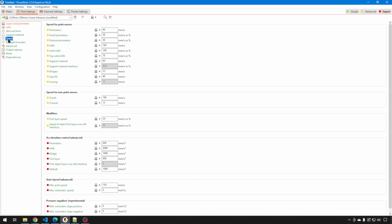And then the next thing we need to be concerned with is speed. Now we want to print this part at a pretty good clip. So I'm going to do perimeters at 100, externals at 100, just because I don't remember exactly which one vase mode impacts. We could look on the other screen, but it's not going to hurt anything to change both.